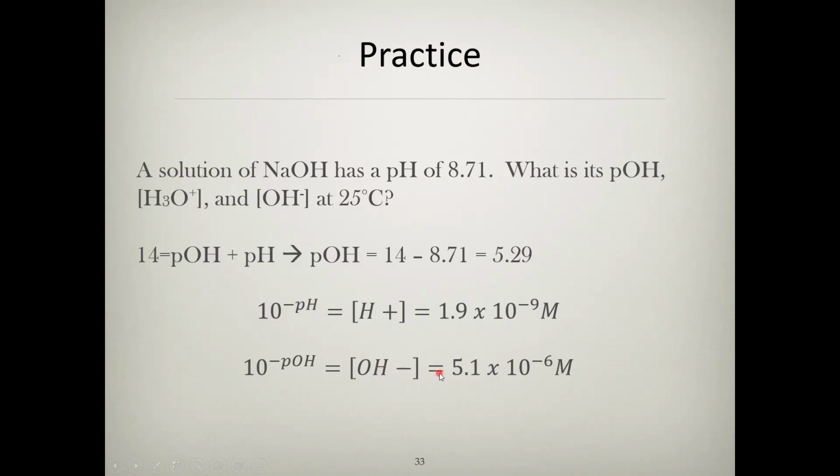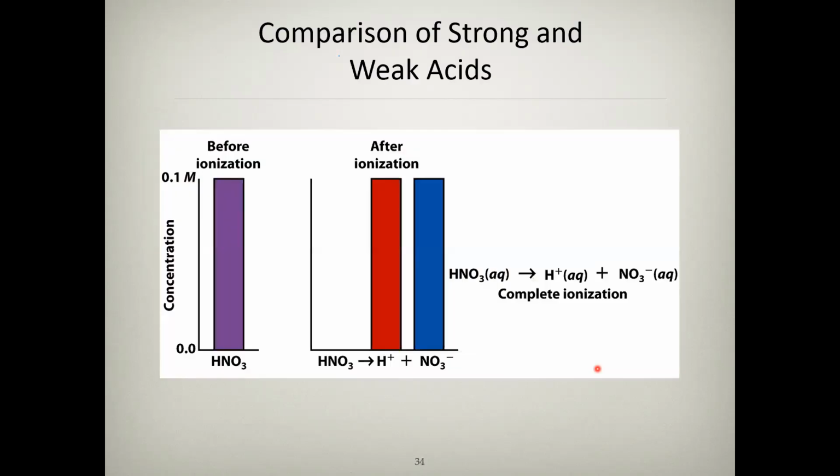And then with the hydroxide, we could do something similar since we just calculated pOH. Or we could have also used the water Kw value. And we could do 1 times 10 to the negative 14th and divide it by this hydrogen ion concentration. And we'll see we get the same number there. So with these, there's a couple different ways that we can approach it, depending on how we want to relate these different pieces of information. And also depending on what we're given initially, there may be an easier path to go with certain questions.